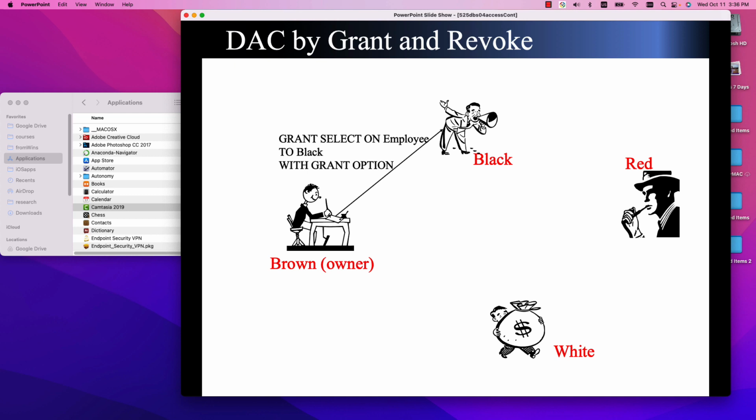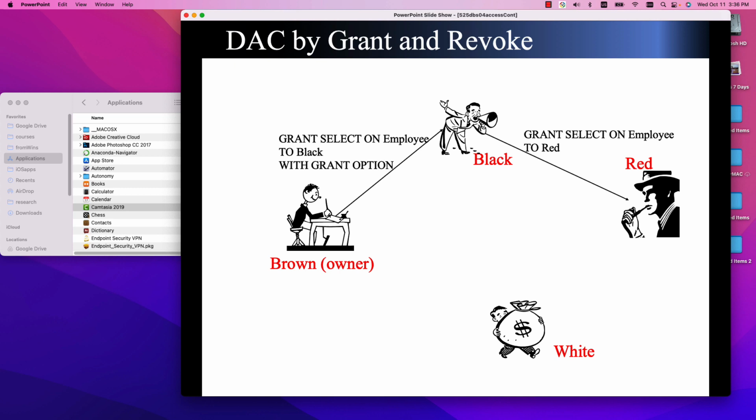With the grant option means the black now can select any records from employee table, right? With the grant option means black can also authorize, black can grant select privileges on employee to someone else as well. That is the delegations.